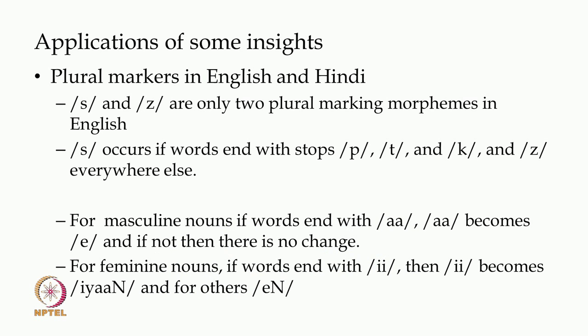When we look at plural markers, the first thing in English, or for that matter any language, we want to change the focus from written language to spoken language. And I want you to bear this in mind, that we are only talking about these rules on the basis of observations and generalizations from spoken language, and how the data and the generalization drawn from the data have been explained. So, what we derive is that s and z, as two sounds, are plural morphemes in English. In other words, these are the plural marking sounds in English.